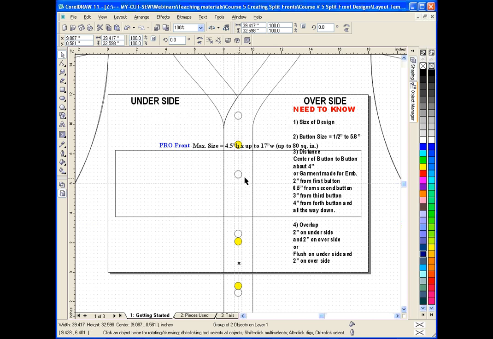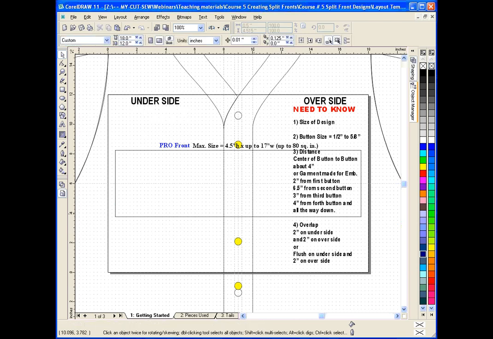I'm also going to design this for the embroidery button sizes. I'm going to get rid of these two buttons that are in the middle because I want to make it as large as I can. Based on the size, it's 80 square inches. If we get larger than this box, we're going to have to pay for the next size up.